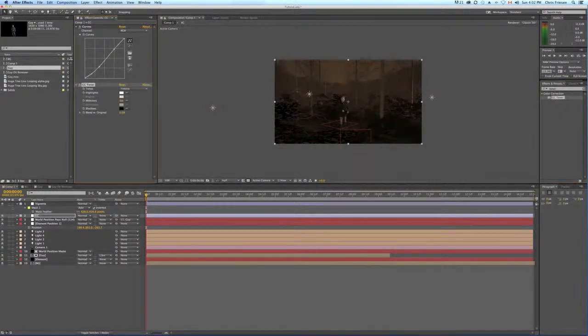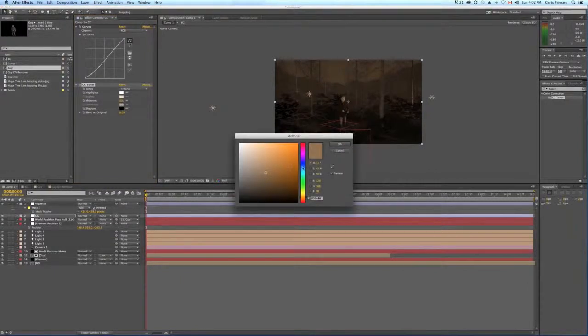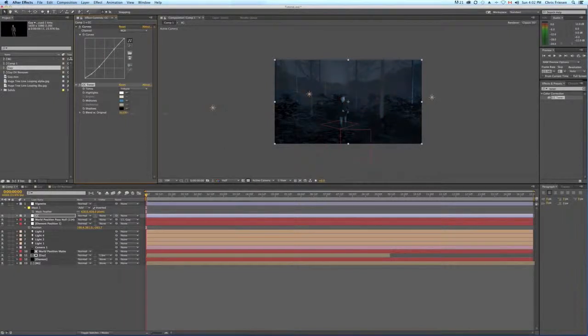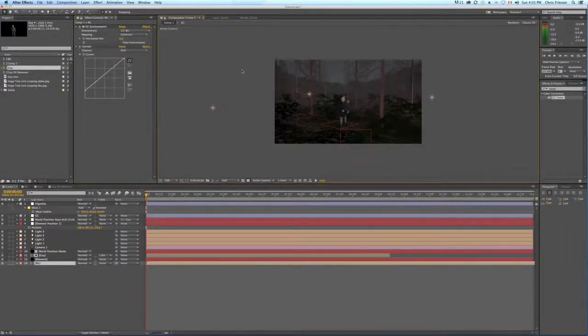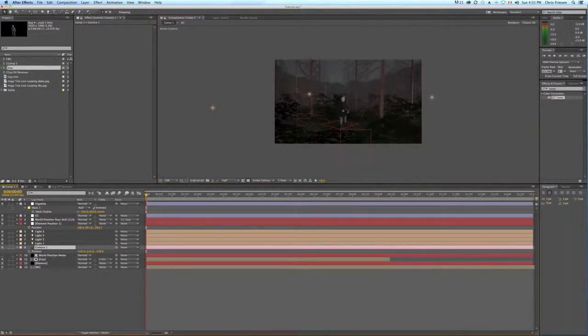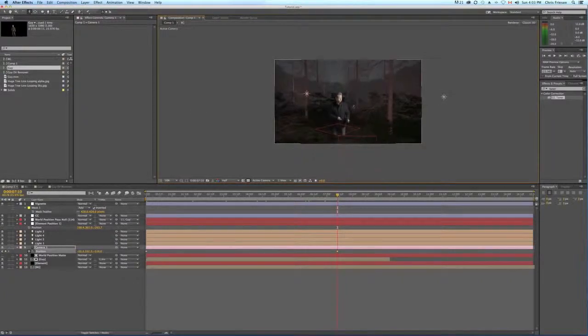And you can also sometimes apply a toner and get the color you want and just blend it with the original just to add a little hint of an overall tone. I find it sometimes works nicely. So I'll just set a keyframe for the position on the camera, and I will slide in.